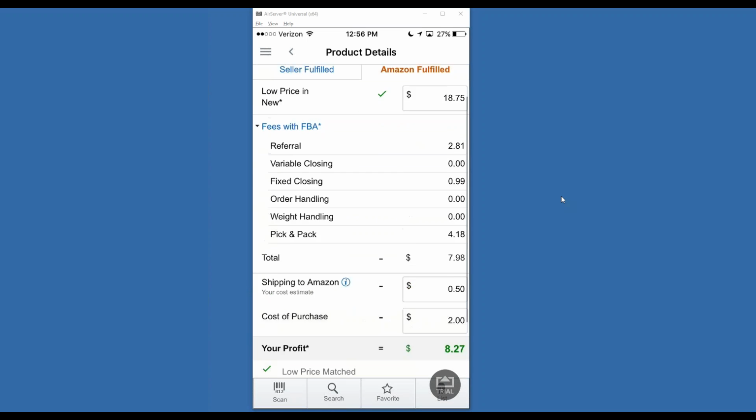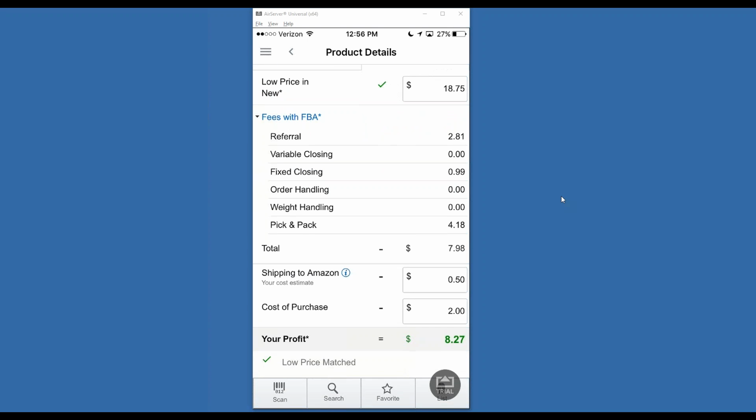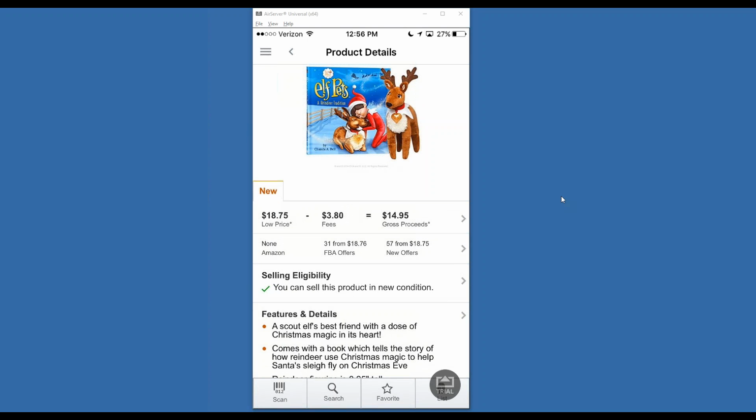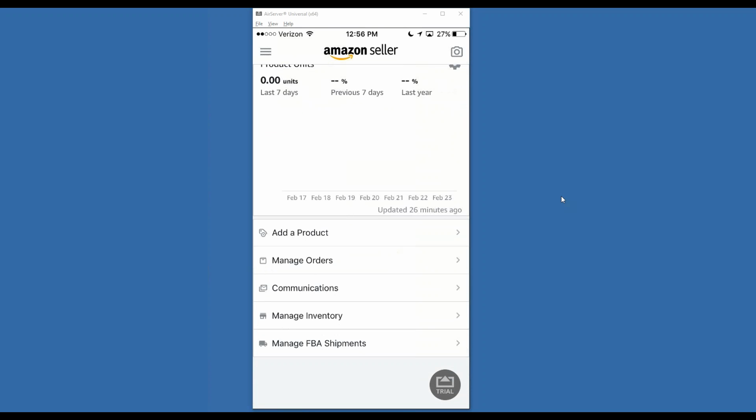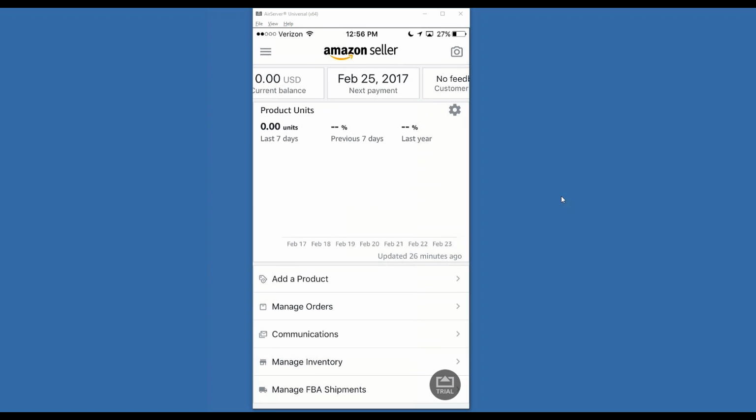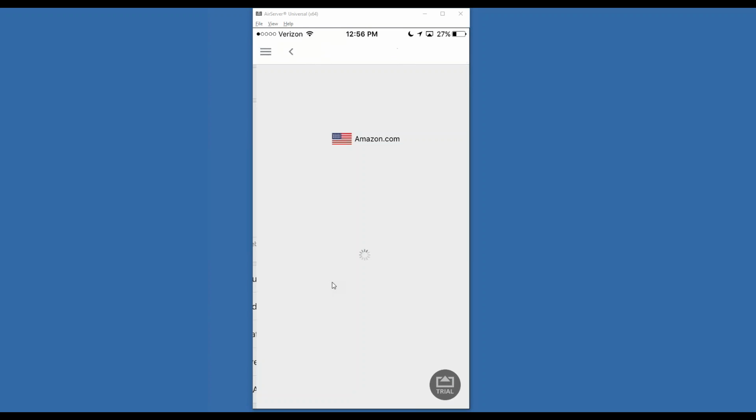Okay, so it's pretty cool. You can do everything from this app that you can't do when doing any other research. One other thing, let's say you scan a whole bunch of stuff and you want to go back and look at your history. If you go back here, you can choose this option where it says add a product.